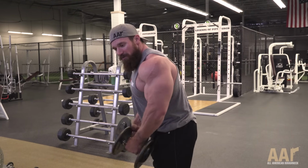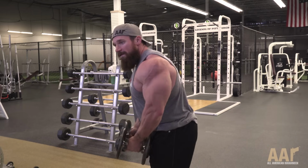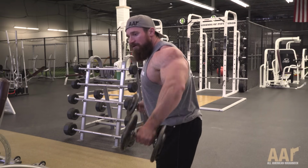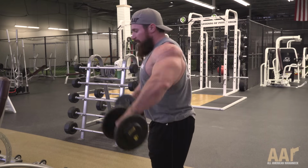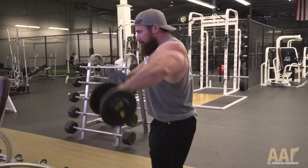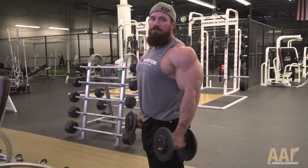Bend over, stick your butt out. And off to the angle. Perfect way to do them. Nice, full, round, every angle, the whole way around on side laterals.